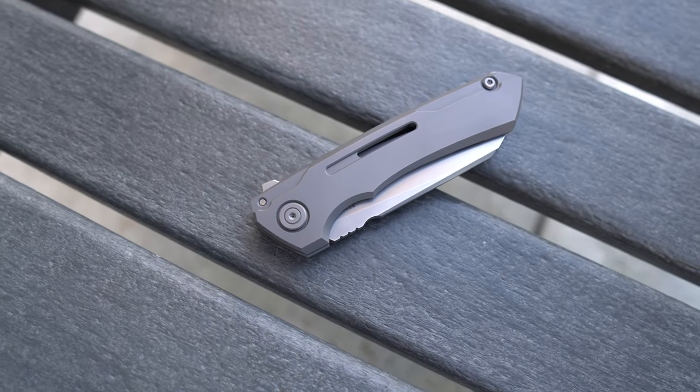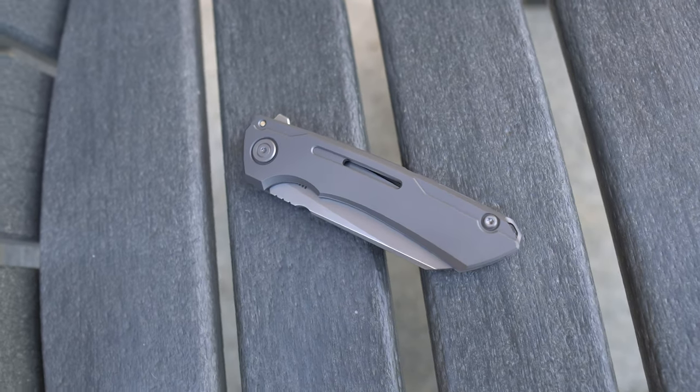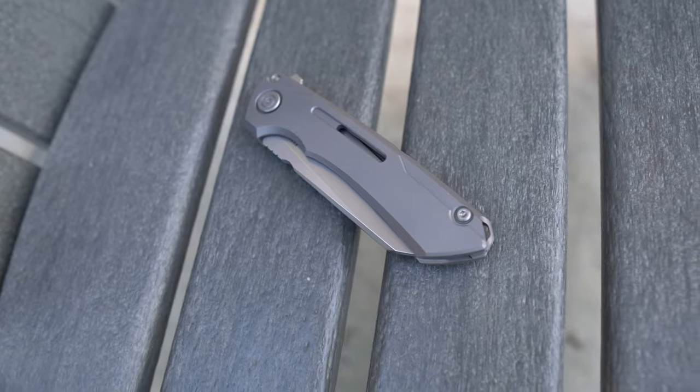If you watch the unboxing of this knife, I was surprised by it. This was loaned to me by Joe the Knife Whisperer — I'll link to his channel down below. Joe has become a buddy; I really like him. He has a very different, quirky take to knife reviewing — he's a funny dude, so watch his channel if you haven't. He just reviewed a couple of my knives, and he sent this and the CKF Gavco. I didn't even really ask him for this one. I try to avoid watching reviews before I review a knife myself, because I don't want to inadvertently parrot what I heard someone else say.